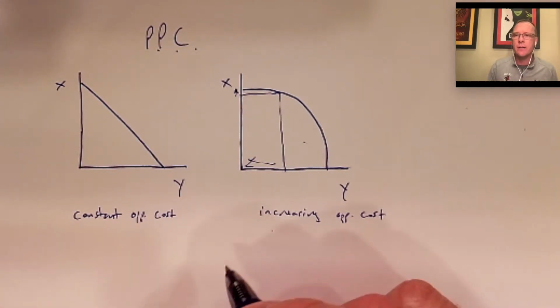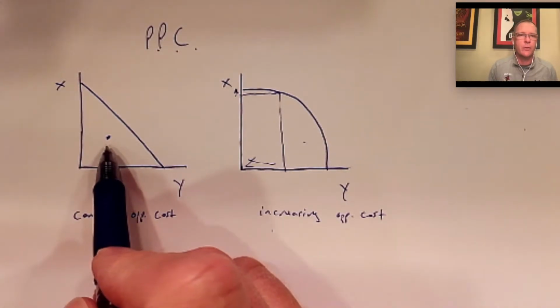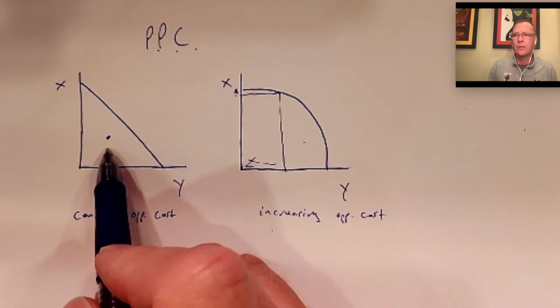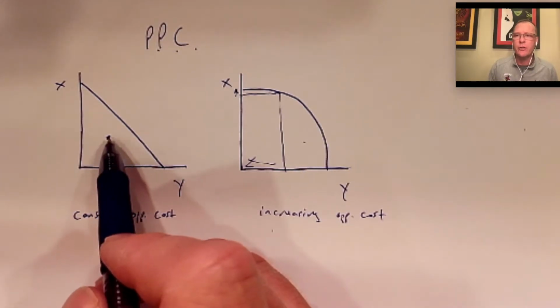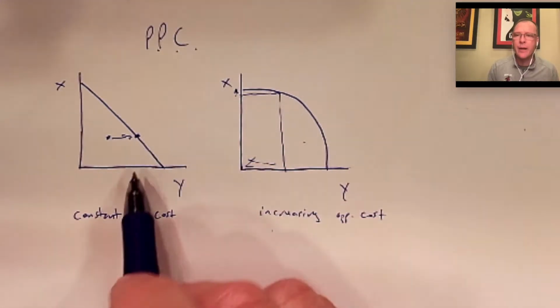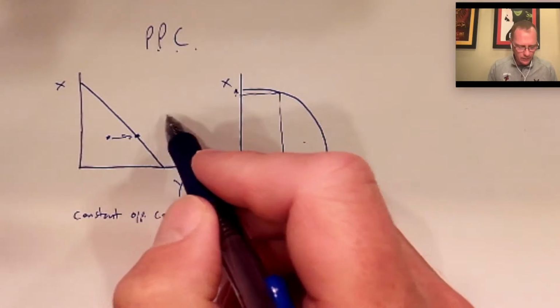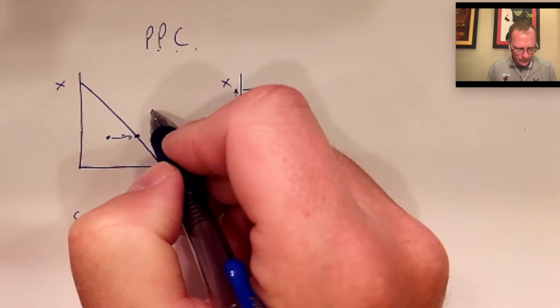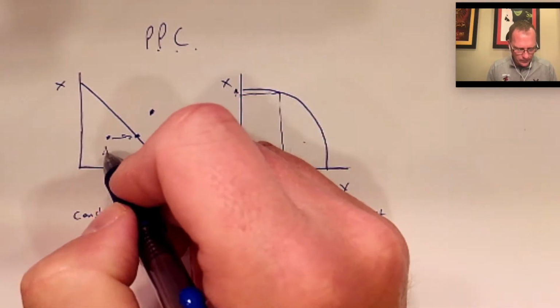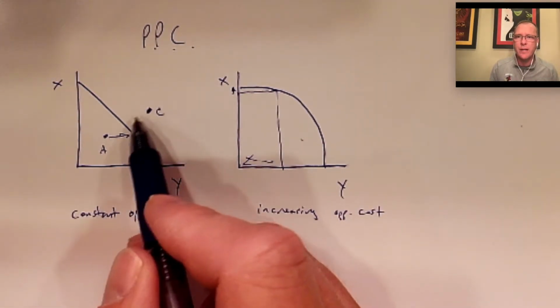The questions they ask on the test, they will ask things like, what happens in here? You are not using all of your resources in the best possible way, a free lunch, something like that. They always want you to be out here on the line. That is when you're using all of your resources in the best possible way. Let's say this is point A, that's point B, and this is point C. At point C, you are beyond your production possibility capabilities. You're going outside of that.